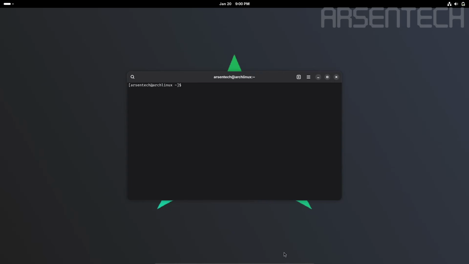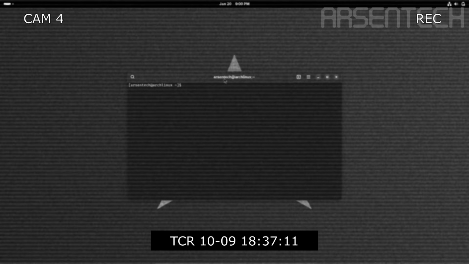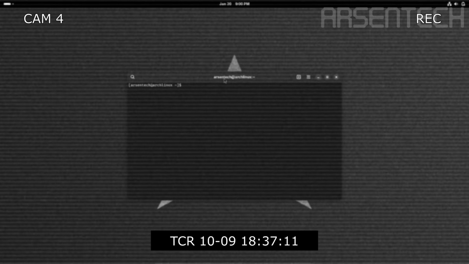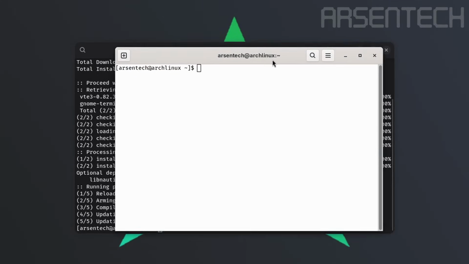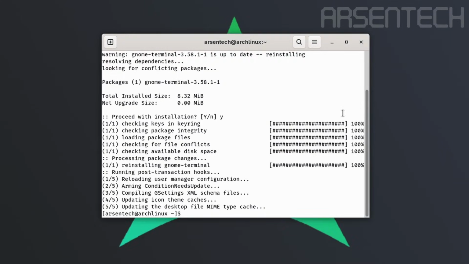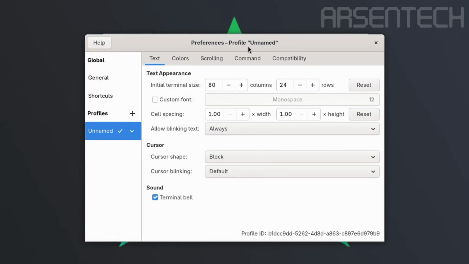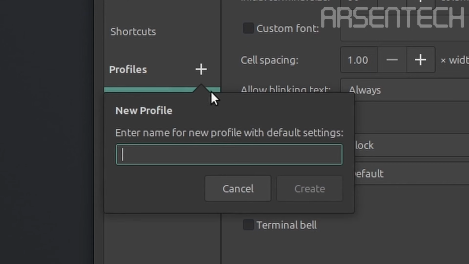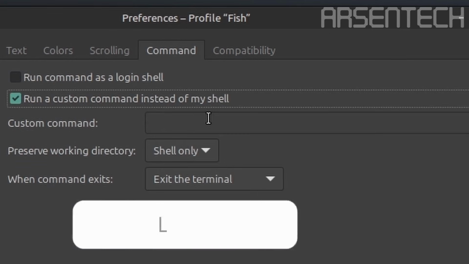Restart the shell. Oh, it still defaults to the bash shell. What happened here? This is the GNOME terminal you want, and this is the default Arch Linux terminal. Here, if you click on preferences inside the GNOME terminal, there are some options similar to the Linux Mint terminal tutorial.